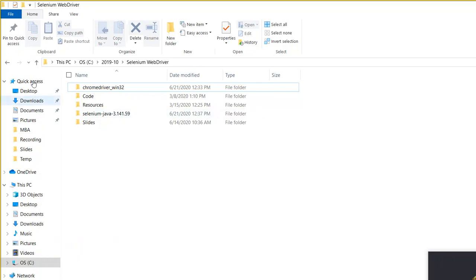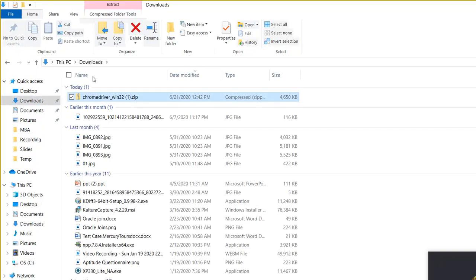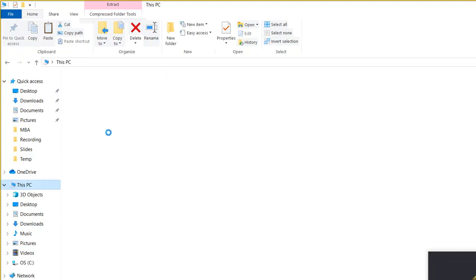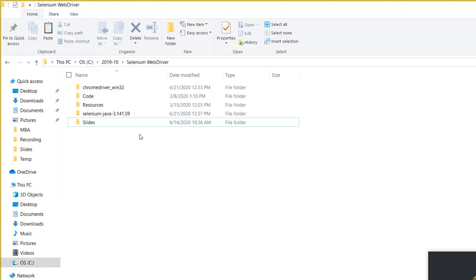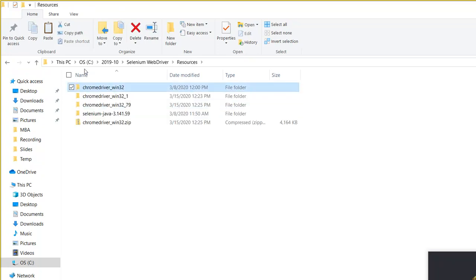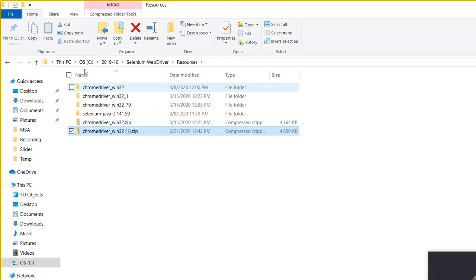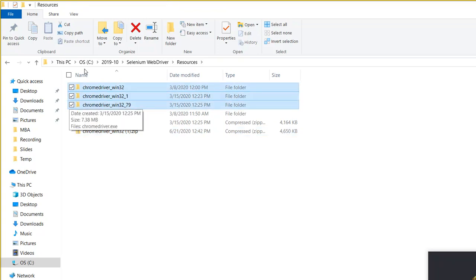Okay, let me go to downloads, and this is the one, Control X, and this PC, and I'm going to put this in a good folder. That's the resources. I'm going to remove all of this older driver from here.